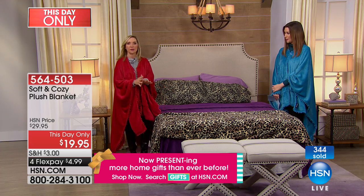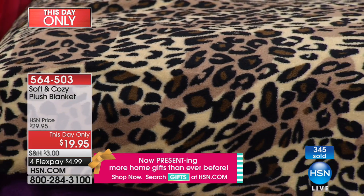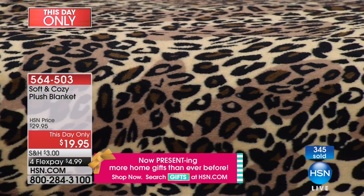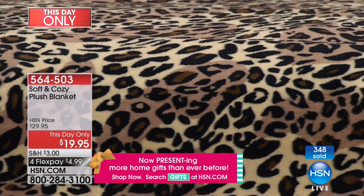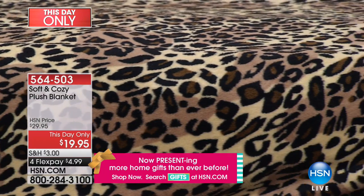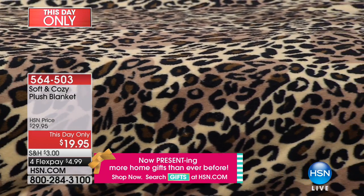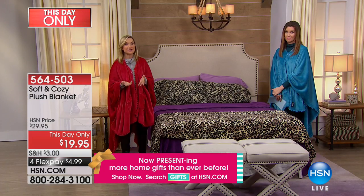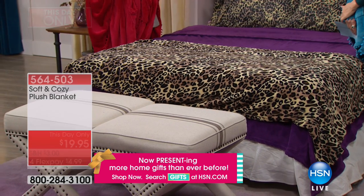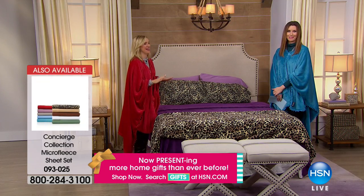The colors stay. You don't worry about fading, shrinking, pilling, or linting. And they dry super fast. I love these for guest rooms, kids' rooms, and sleepovers. If you have a couple tucked away in the linen closet and those hard-to-buy-for people on your list, this is a great gift. Every time I've given the gift of Soft and Cozy, it is so well received because once they touch it, they're hooked.